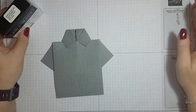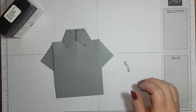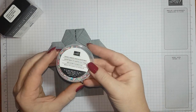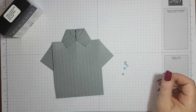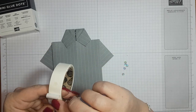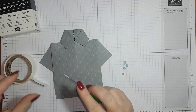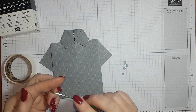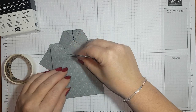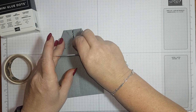The easiest way I found to do the buttons was I grabbed some sequins. I'll just use some sequins from the Woven Threads assortment, and chose these. I thought these would go best with the grey. So I'm just going to use some glue dots and pop them on. So that's probably a bit big. Let's fold it up a bit. So we have one at the top. In fact, if we line them up, and then we'll stick that one on, and then we know that we're sticking them in the right place.